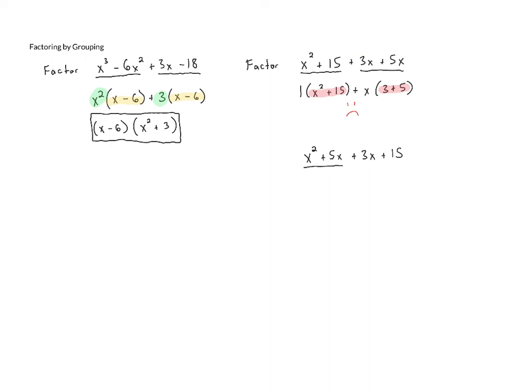And now that we've rearranged the terms, if we try grouping, it's going to work out much more nicely. In the first group, x² + 5x, they have a common factor of x. And when we pull that out, the leftovers are x + 5. Then in the second group, 3x + 15, those both contain a 3. And when we factor out the 3, we're left with x + 5.